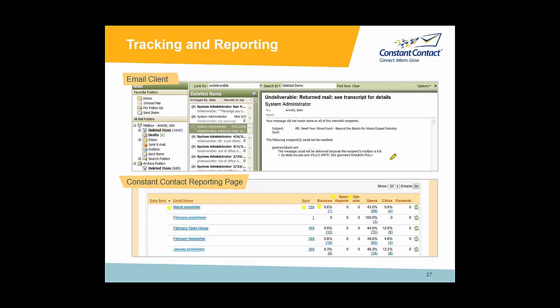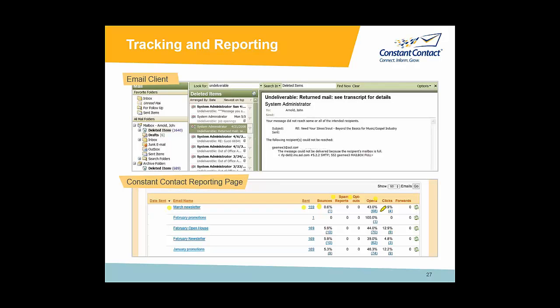You can still get to them because there's a lot of information on that person's card in Constant Contact. If you click on their name, you can put their phone number, their address. You can put a lot of information about them in Constant Contact. Well, you don't want to lose this. You don't want to lose that information, but if they opt out, you no longer want to send them any emails. And if they make a spam complaint against you, you want to make sure that they get taken off of your email list. So that's some of the beauties of tracking and reporting.